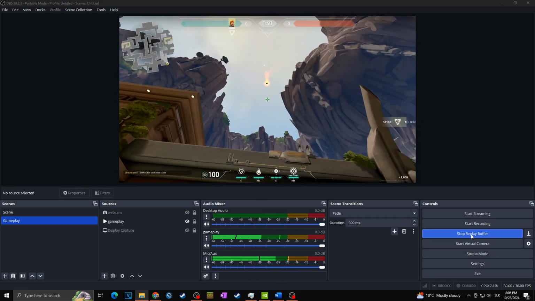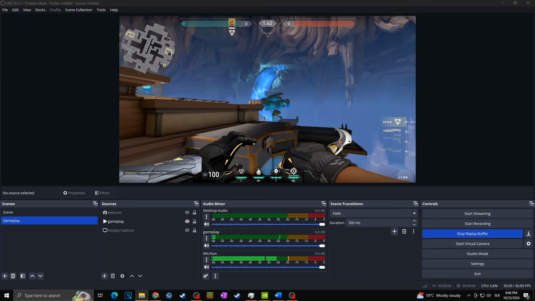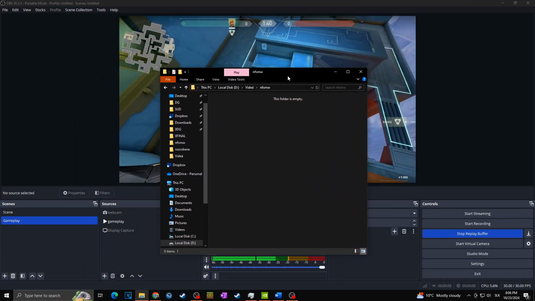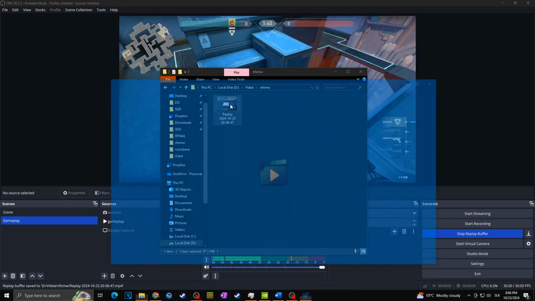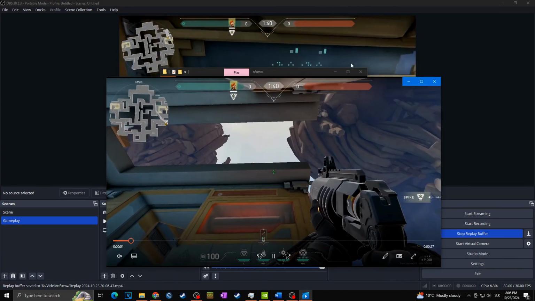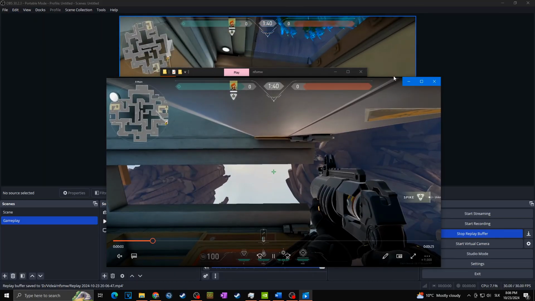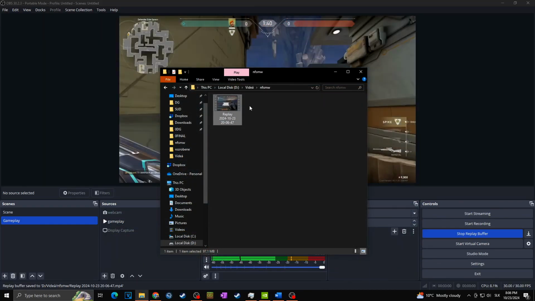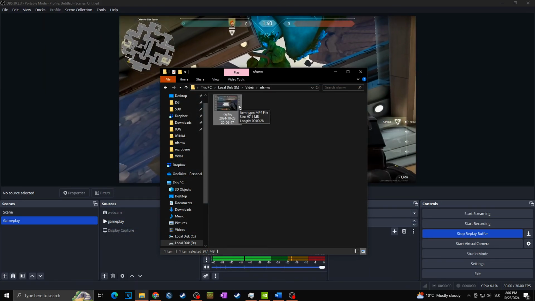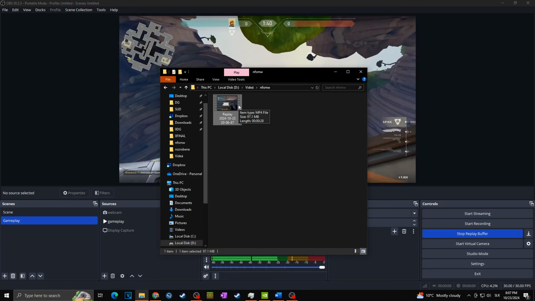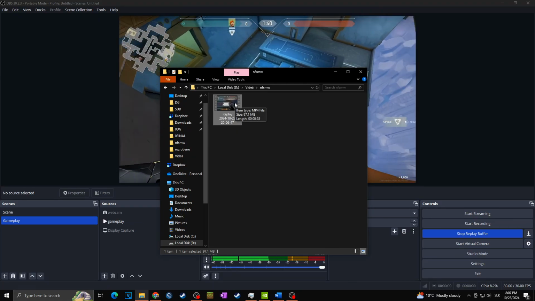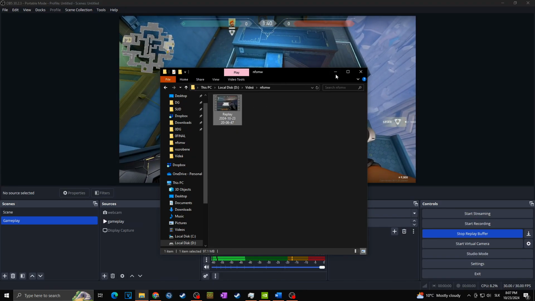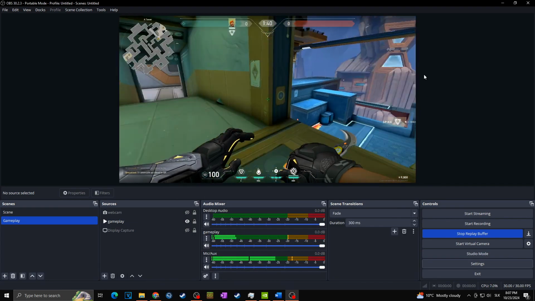Okay, so now I believe the replay buffer is already running for more than 30 seconds. That means as soon as I hit F3, this new video just appeared and this is a replay of what was happening on the screen in the previous 30 seconds. As you can see, it's only 28 seconds long. That means I could play with the maximum memory usage a little bit more and set it at a little bit higher level. Okay, so this is how you can easily set up and use the replay buffer feature inside the OBS Studio.